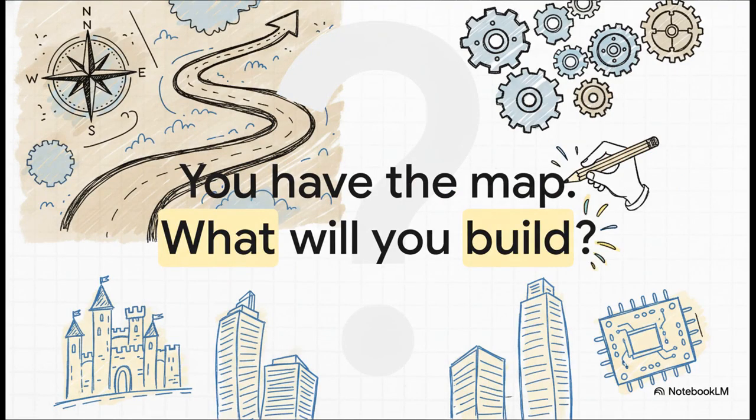So there you have it. This roadmap is your key to going way beyond a simple chatbot. It gives you a solid structure to build something truly complex, genuinely valuable, and actually production-ready. You officially have the map for the entire journey. So the only question left for you is, what are you going to build?